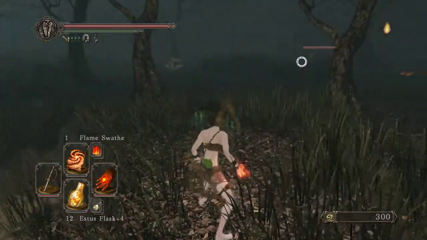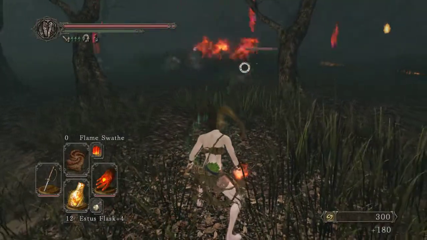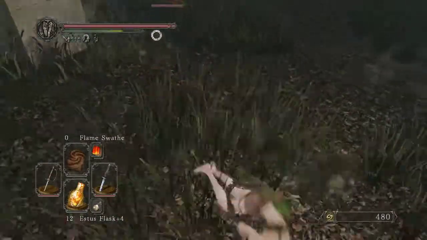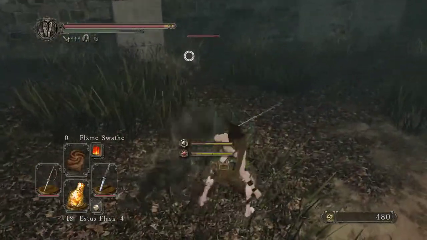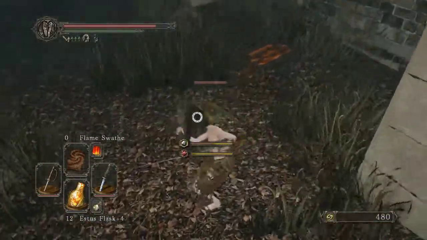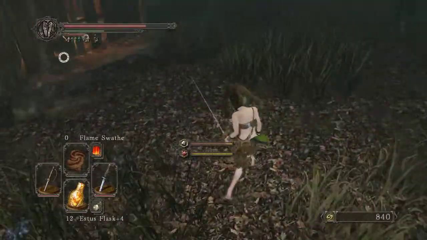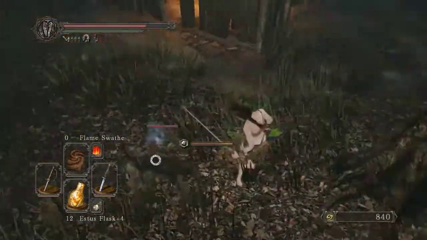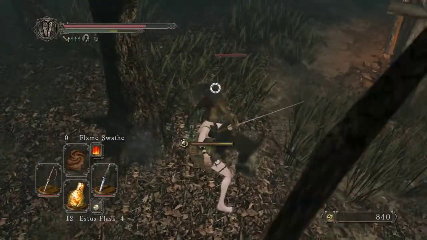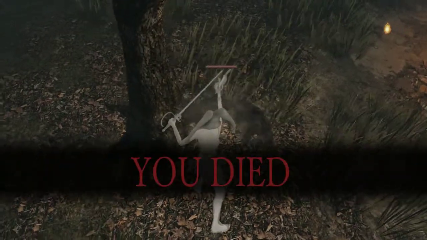Oh, you gotta be kidding me. Ah, I don't have my dual wielding on now. No, I was locked on and I took it off. Are you kidding me? They're one-hit kills? And petrification?